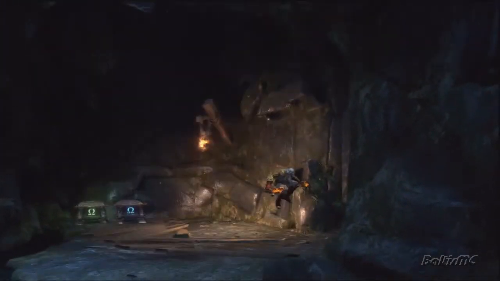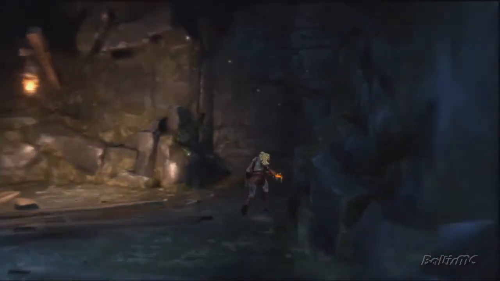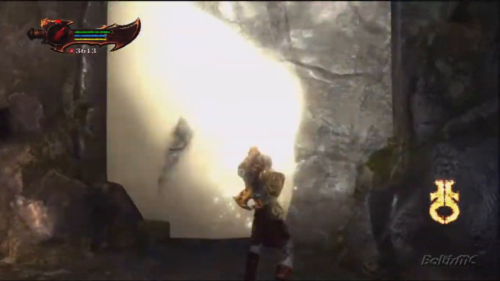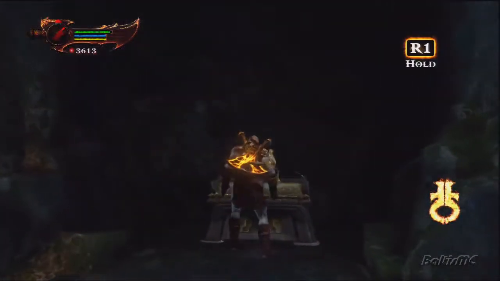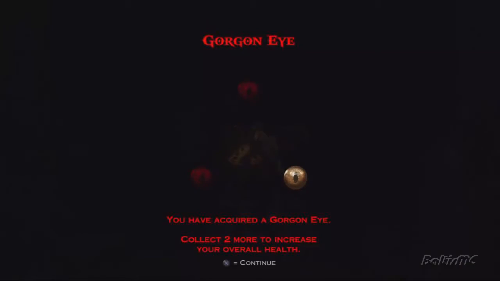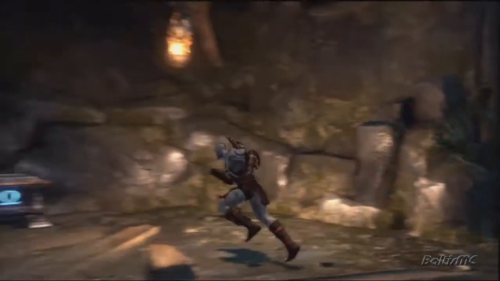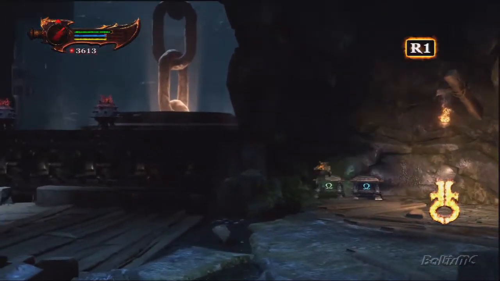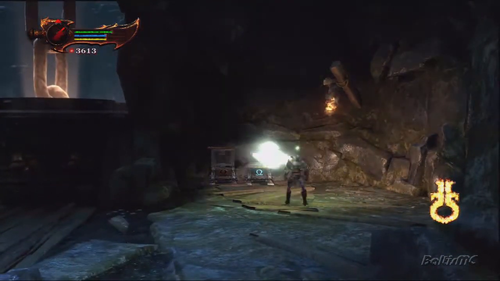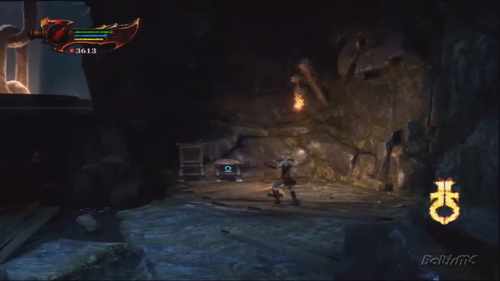And if you can notice it, there's some gold dust floating around here. So if we destroy the scaffolding that's there, you can notice this strange wall that's hiding a chest. What do we got? We got ourselves a Gorgon Eye. Only need 2 more to get a health meter increase. How neat. Okay, just refill what little green orbs I lost, or a little health.